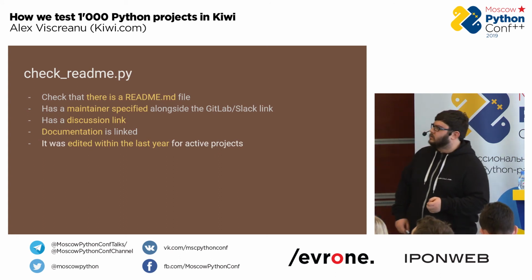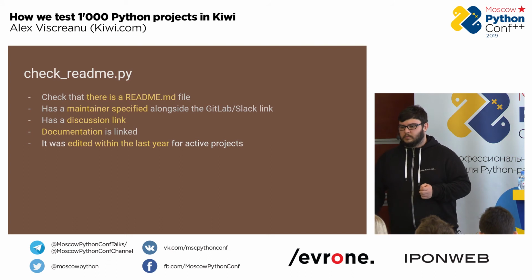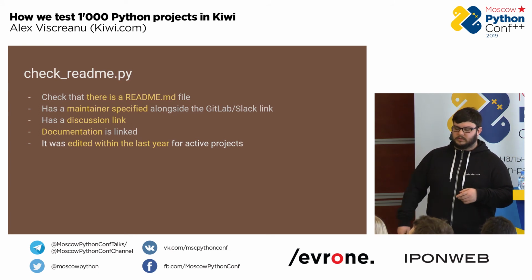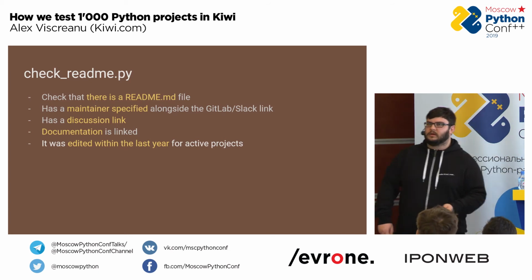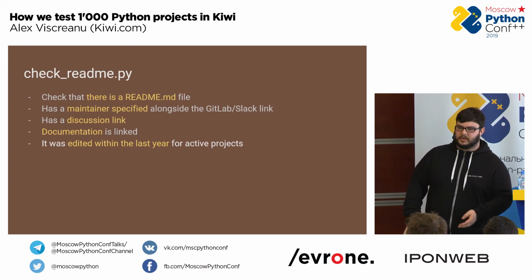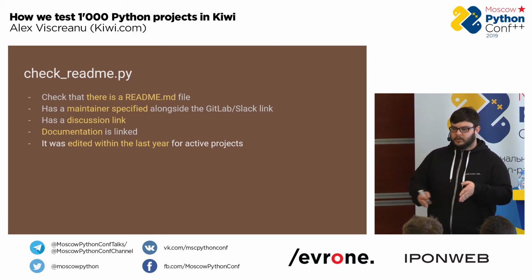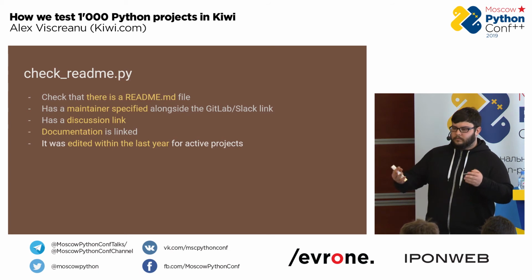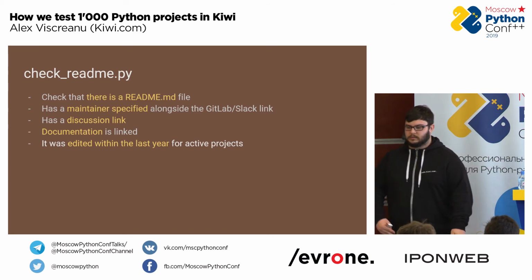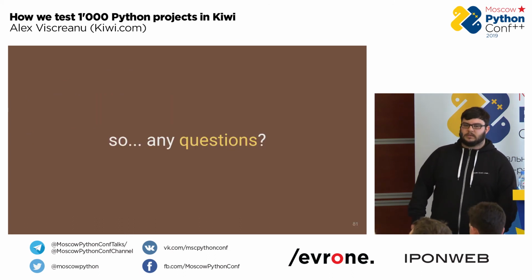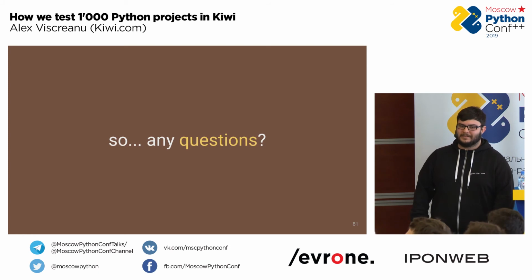Something that we also found quite interesting is to monitor activity in the README file. We had projects with a README file written when the project was created 4 years ago, and it was totally out of sync with the current state. So again, it's something quite easy, but once you have 1,500 repositories, you want to make sure that everyone is following these rules. It's easy to keep 30 projects, even 50, but once we get to some scale, it's hard to make sure that everyone is following these rules. And that's it. Any questions?